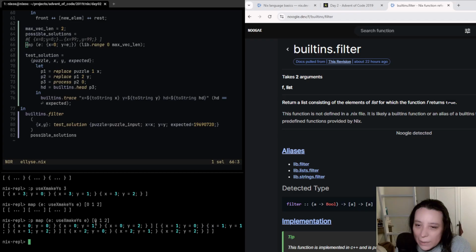And since it's already a list, each one of these 0's is going to turn into a list, right? You get what I'm saying, right? Each one of these is going to turn into a list because this thing returns a list. So we're going to end up with a list of lists if we keep doing it this way.